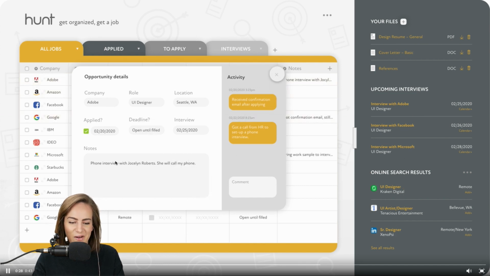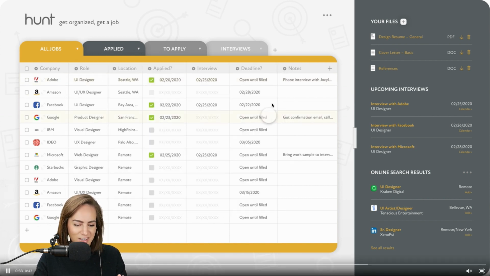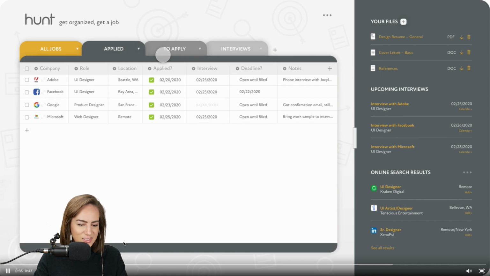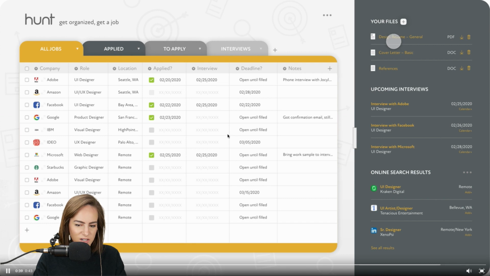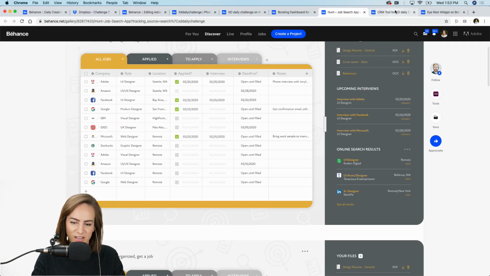Online. Wow, man, you put so much work into this. I love this. This is so cool. I'm just like reading all of it. This is so applied. Okay. And the date you applied and such. Wow. Man, awesome job. I would love to see this out in the wild as a real app. Thank you so much for sharing that.